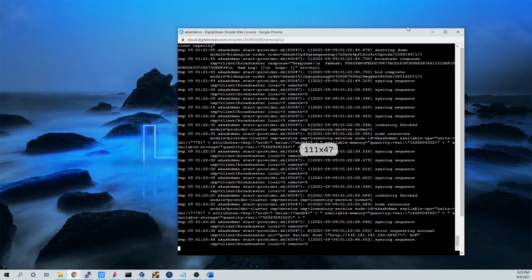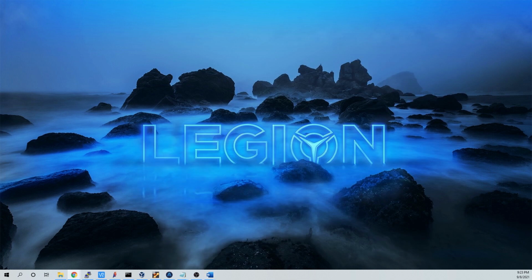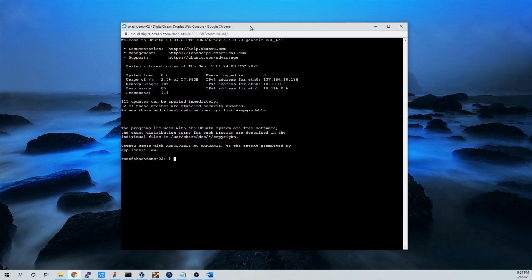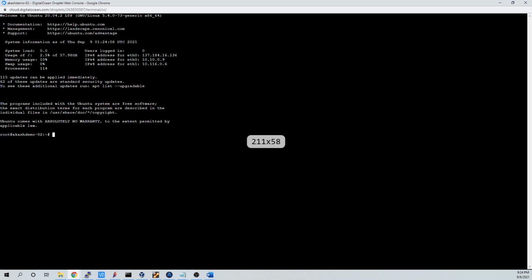So that's essentially going out and making a bid. And you'll see bid failed reservations. You'll see different information. If you can take a look at it, as long as it starts up, you won't have any issues.